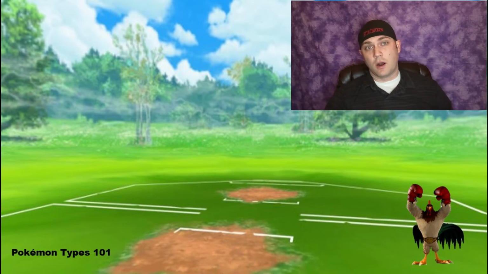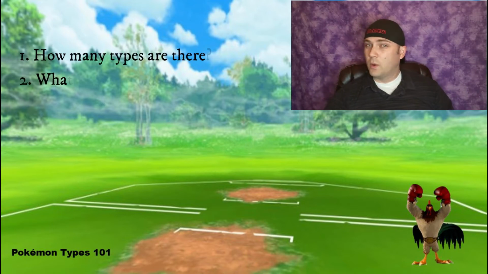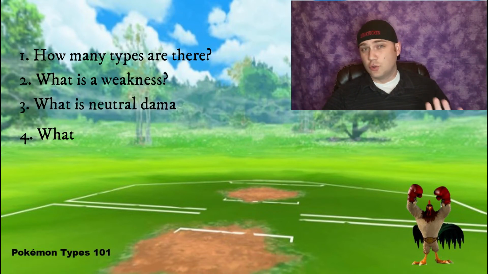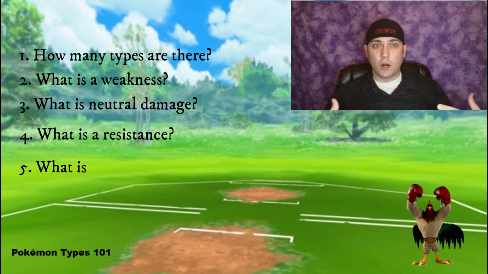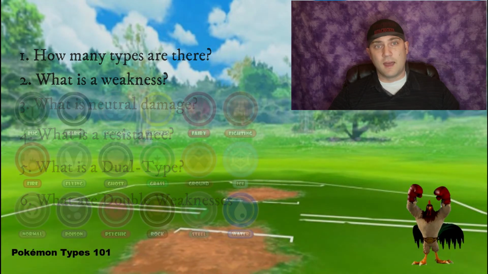What you're going to learn here are how many types there are in Pokemon, what is a weakness, what is neutral damage, what is a resistance, what is a dual type Pokemon, and also what are double weaknesses. What does that mean? So let's go ahead and get started and learn more about Pokemon and types.